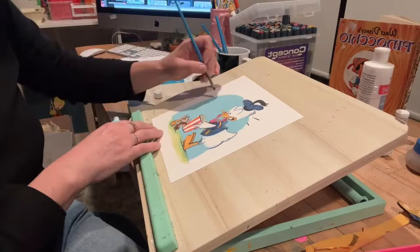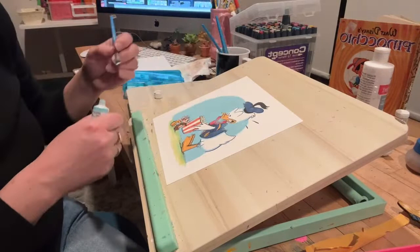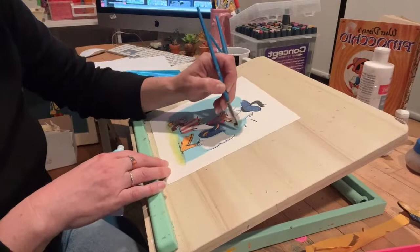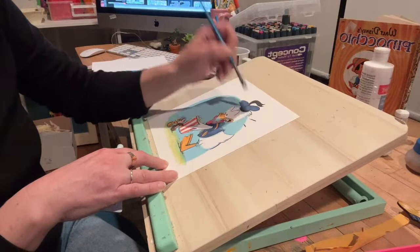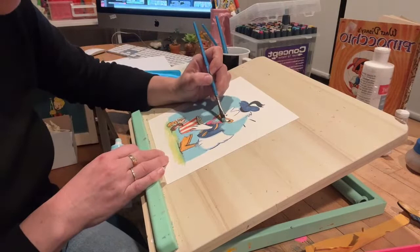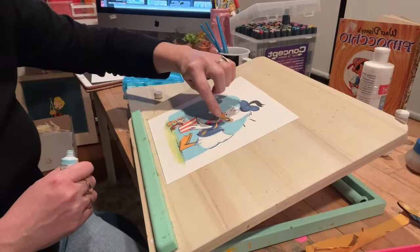Like I said, I'll have like a tree branch kind of coming into the scene. So it's kind of silhouetting these characters and then has a little bit more. I don't want to follow the shape of the booty. I want the booty going out past the background. So I'm not worried about that. And I don't want to line up perfectly with my tail. So I'm trying to be careful about how I do this. Still not sure where I want my neck. I think the neck's going to probably be like right there. Because I want his chest kind of sticking out so we can see that V-neck of his shirt starting.